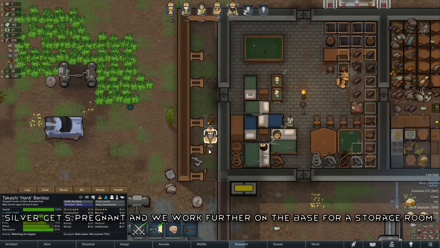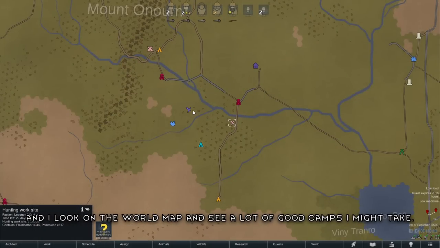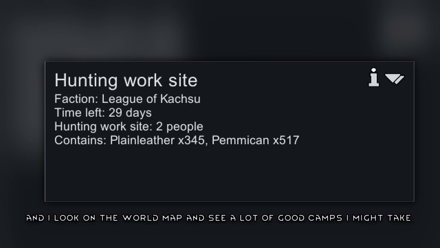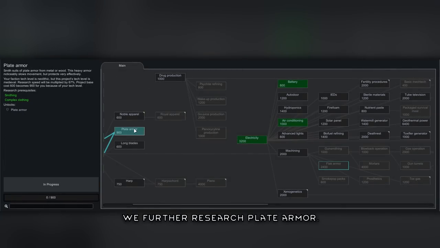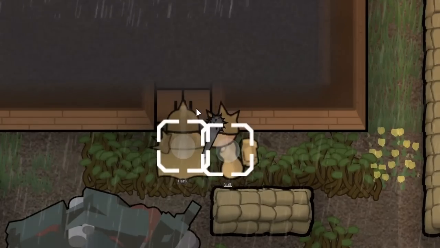Silver gets pregnant and we work further on the base for a storage room, and I look on the world map and see a lot of good camps I might take. We further research plate armor as we finally arrive to two losers.